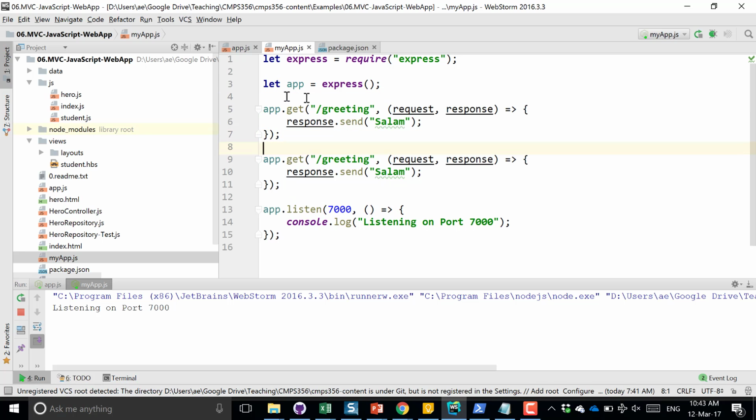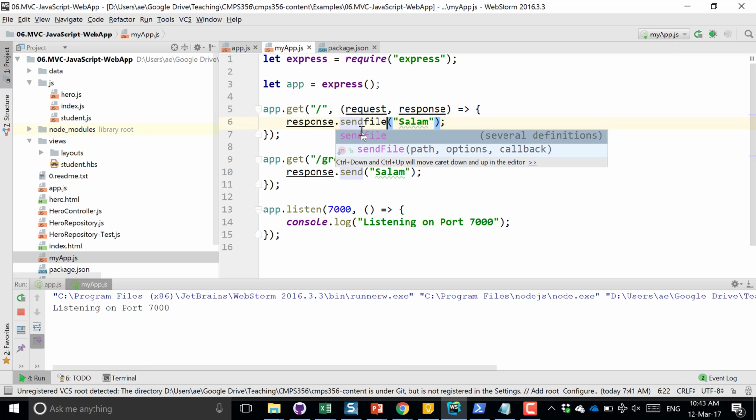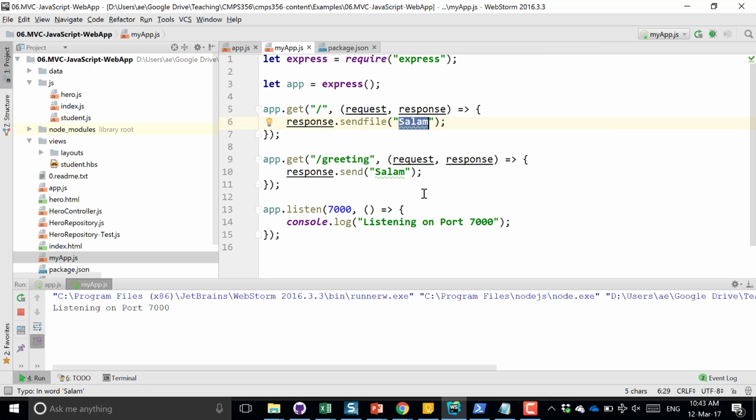Now let's do, if somebody comes to /, which is the root, instead of sending them this greeting, I'll send them a file. Send the file, and the name of the file is, I have one of the files here. It's called index.html. Index.html.